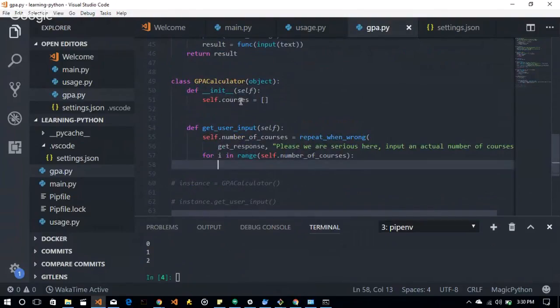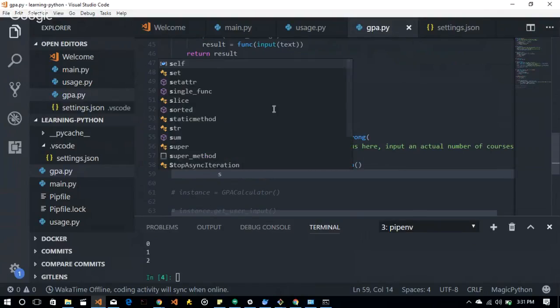So in these courses, I want to create a course that consists of a dictionary. It has a course field, it has a unit field, and it has a grade field. So course, unit, grade is equal to populate data.